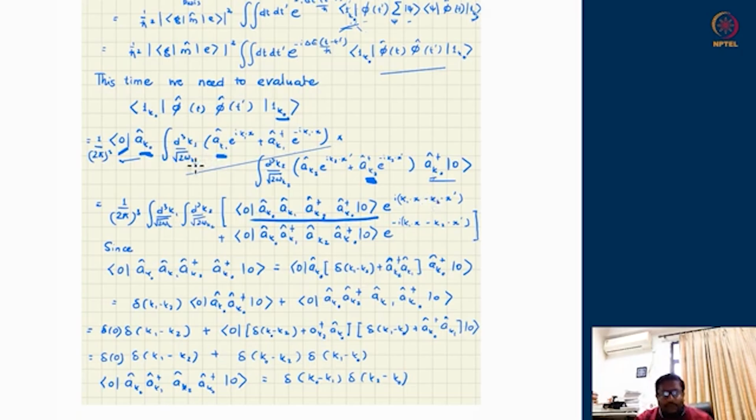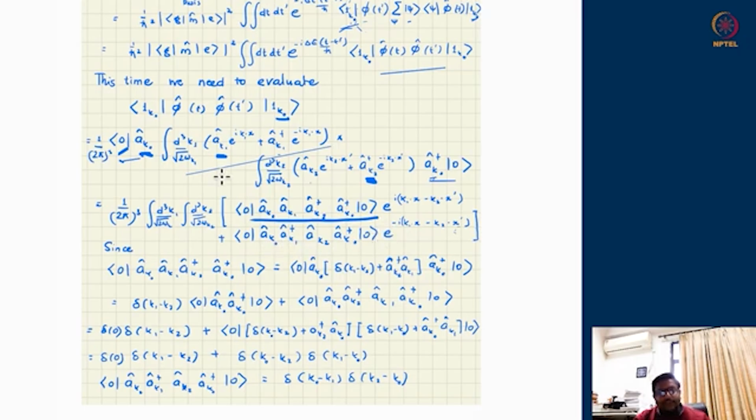Similarly, one more set of operators which will be surviving will be a_k0 combining with a_k1 dagger, then a_k2 and that combining with a_k0 dagger here. So a_k0, a_k1 dagger, a_k2, a_k0 dagger. And their exponentials again will be e to the power minus i k1 dot x from the first a_k1 dagger and e to the power plus i k2 dot x prime from the second term. So collectively, the second term is this.